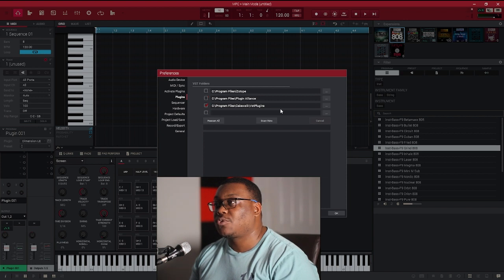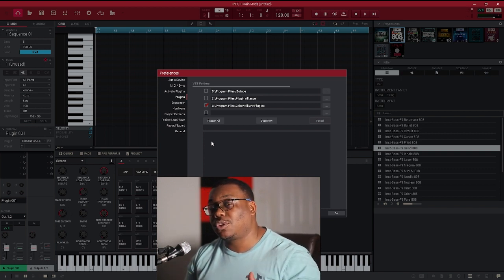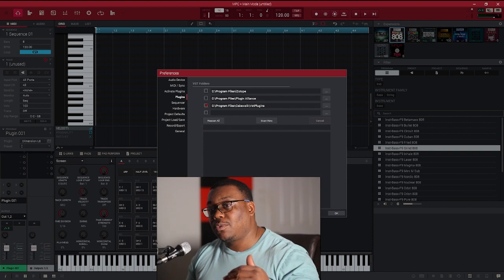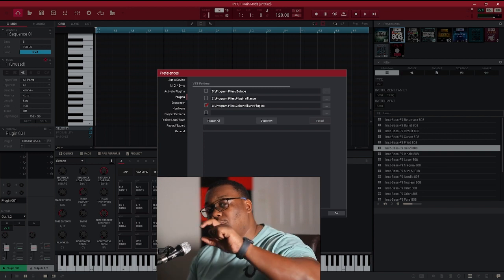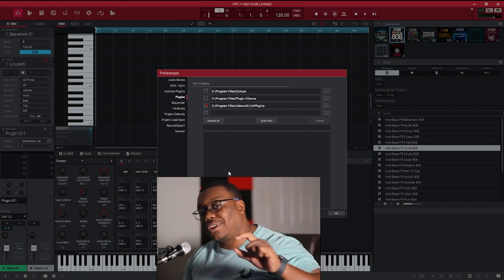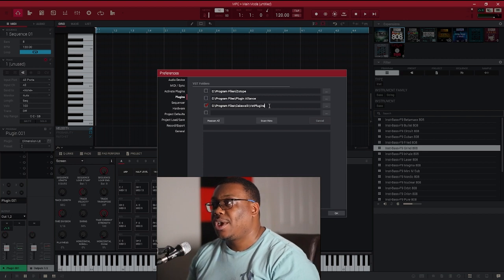You're going to have 4 slots where you can put different drives on to upload wherever your plugins are at. Again, in order to find out where your plugins are going, I'm talking to people who are new in the production world and using the MPC. If you're downloading your VST plugin, see where that is going. It's going to show you on the top that browser drive. Select it, copy it, then go ahead and install your VST plugin. After you install your VST plugin, go here and paste it into one of these slots.